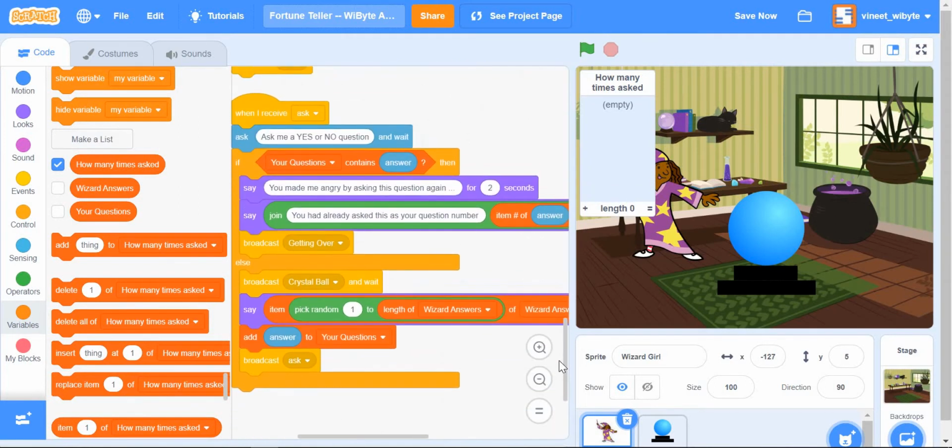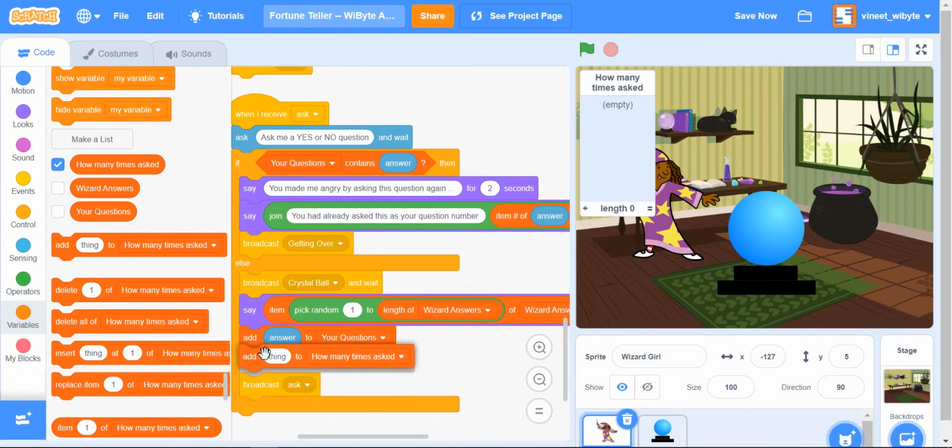Now, with this done, let's assume that the question that is asked is a new question, right? Which means when the execution comes here, it does not go inside this if, instead it comes inside the else. So the question gets answered as usual. I add this answer to your questions. Now I will also add 1 to the how many times asked list. Remember, how many times asked is this list which is maintaining how many times the previous questions have been asked, right?